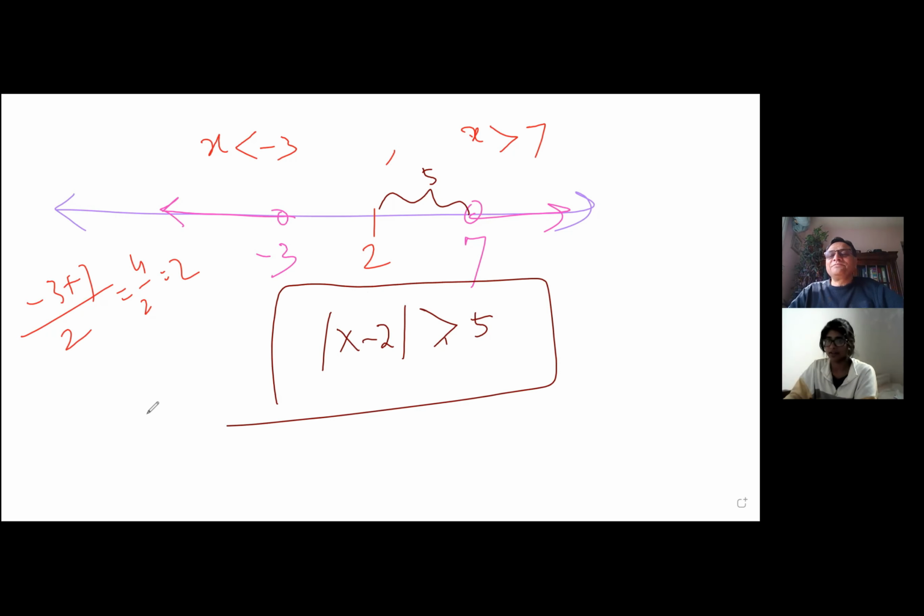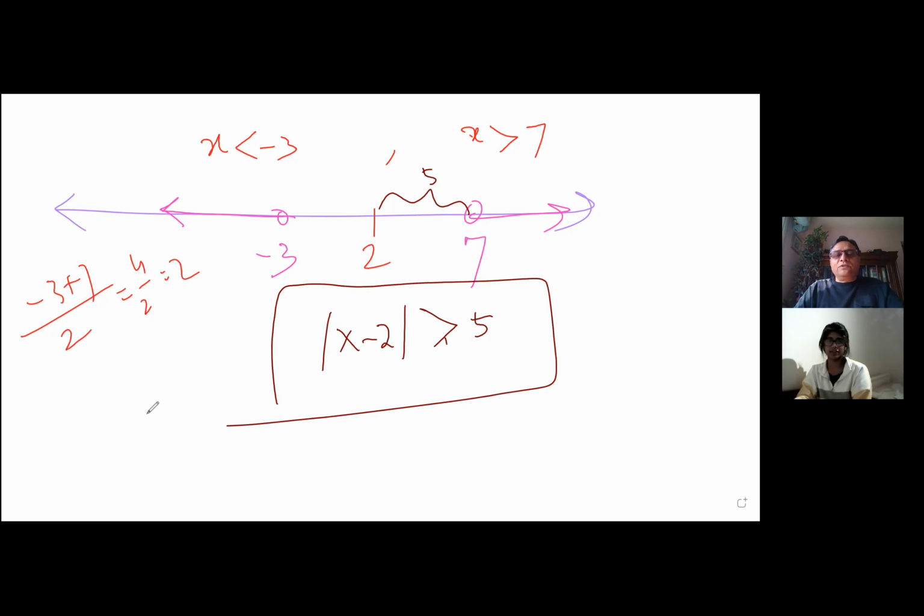Very important. So this is how you have to work with the absolute function. I'll recommend that you look into my playlist on absolute function. Just type in Anil Kumar absolute function playlist, and you get hundreds of examples to master.